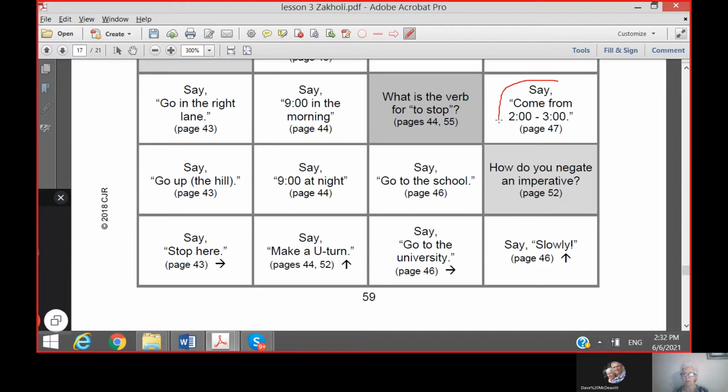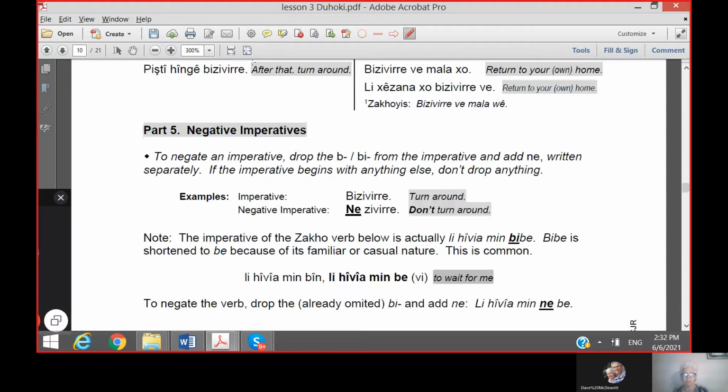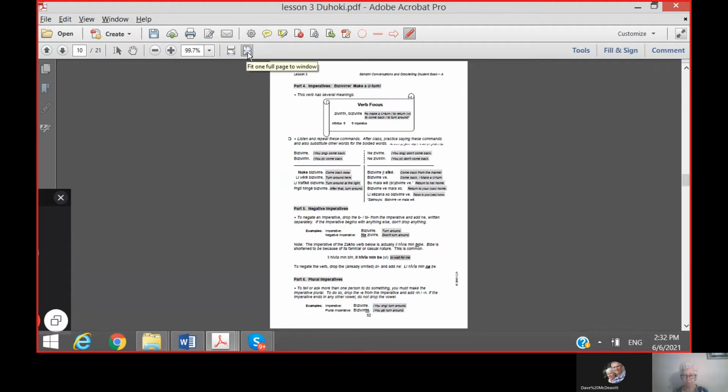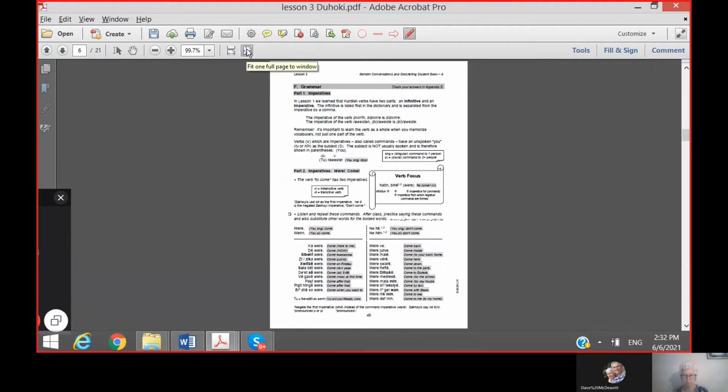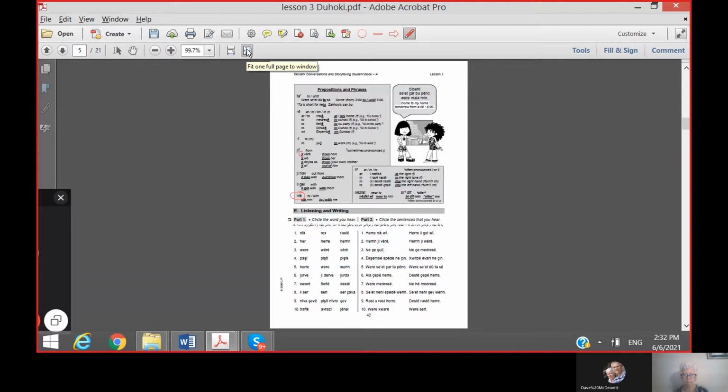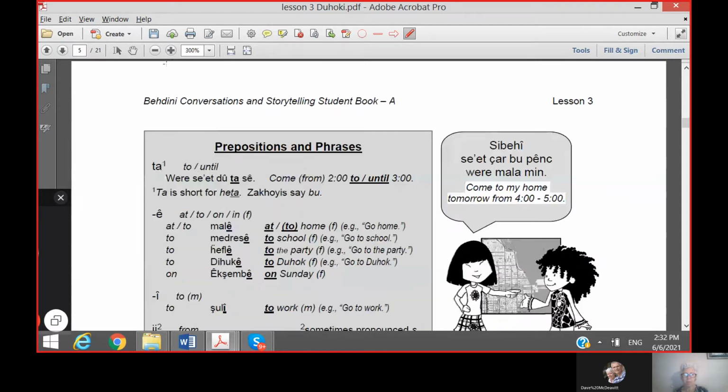Say, come from 2 o'clock to 3 o'clock. This is on page 47. You're going to use ta in Dehuk. And in Zaho, you're going to say bu.